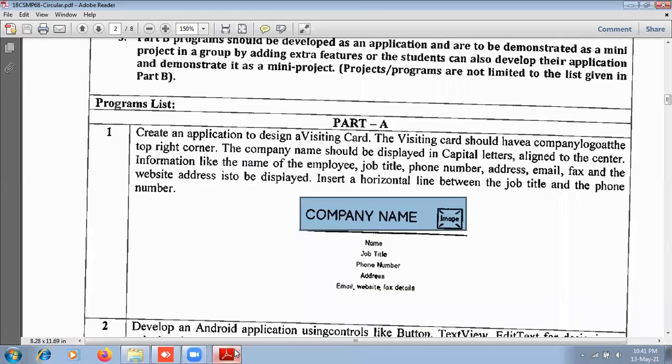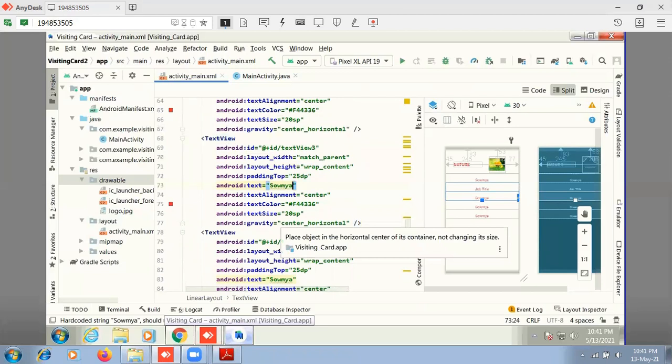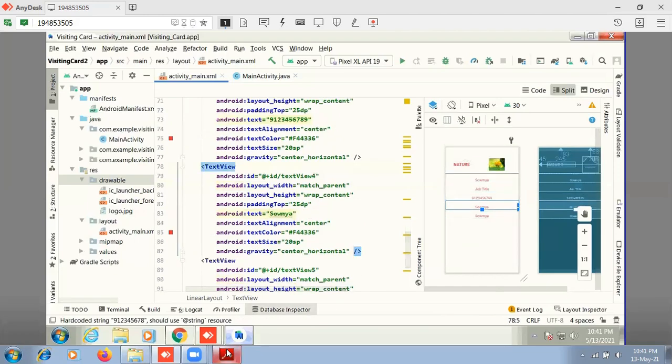After job title, I need phone number. So instead of the existing text, I'll just delete it. I will give 9. Okay. So phone number. And next, after phone number, we need address. So click on here. It will get selected. So you can type here your address that suits your company name.